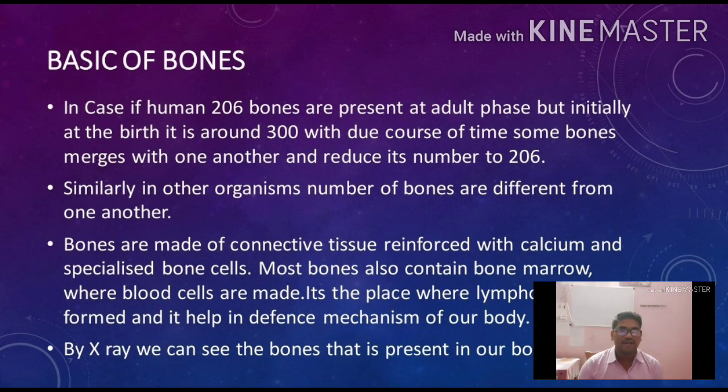All the lymphocytes are born in the bone marrow, but some mature in the bone marrow, they are called B lymphocytes, while some develop in the thymus gland that is present in the human body, so they are called T lymphocytes. These lymphocytes act in the defense mechanism of the body against different types of disease. By X-ray we can see the bone structure of our body, the skeletal structure can be seen with the help of X-ray.